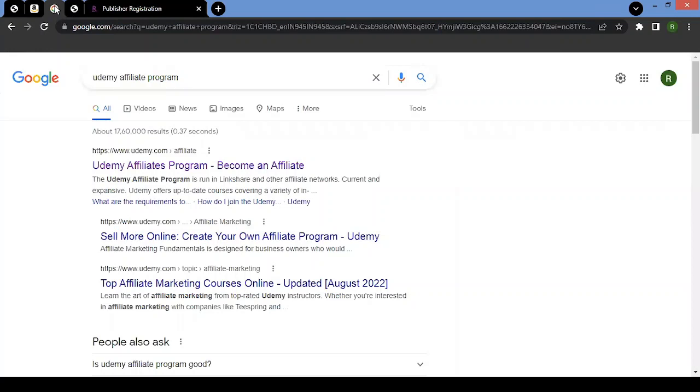So in the second option that we have, we Googled the brand name followed by affiliate program, and then from the search results, we clicked on a related one. We think the web page is related to the same brand and probably talking about the affiliate program. We went there and simply clicked on any action button over there. So that was the second way of finding it.